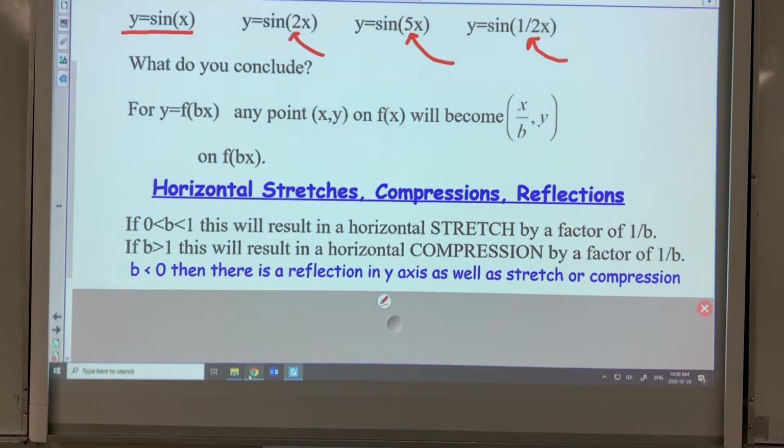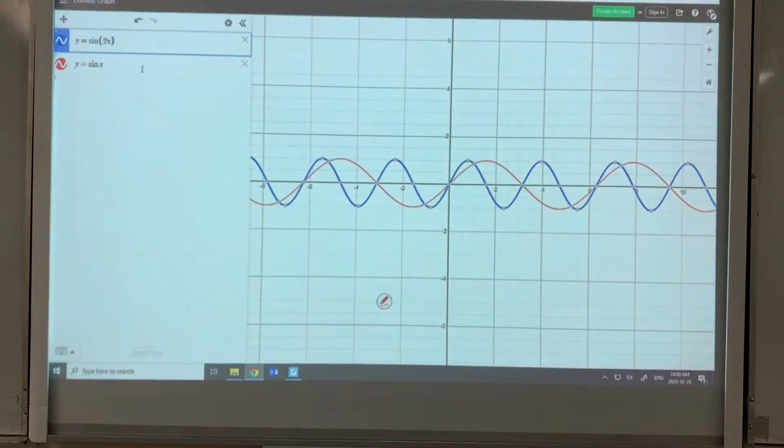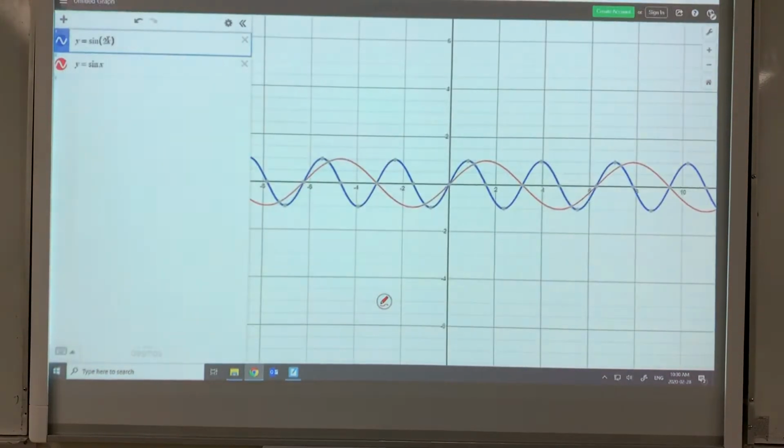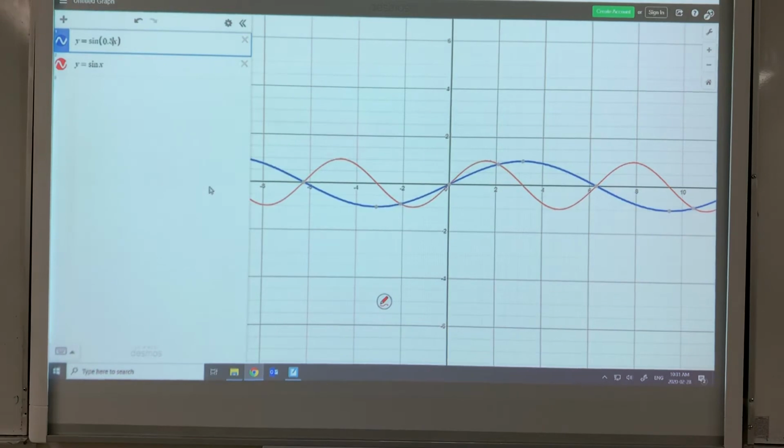Let's try the next one. What do we got? Oh, 5x. Well, I did a bunch of them, so we saw that. Let's do a fraction in here. So let's make a prediction since we're so smart. I'm going to put it in as 0.5 instead of a half. Are we expecting less peaks or more peaks? Less. And let's predict what's going to happen to the x values. Are we multiplying by a half or multiplying by 2? 2. Let's see. So the blue line is the new one.